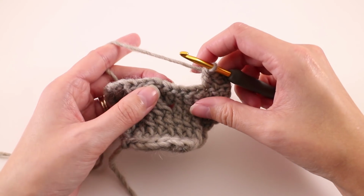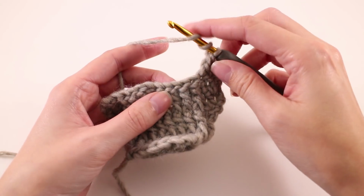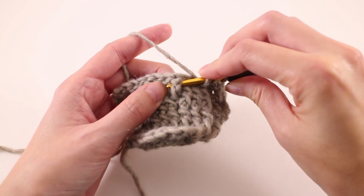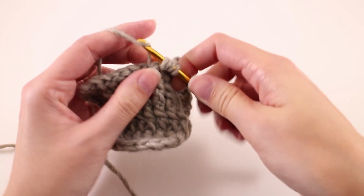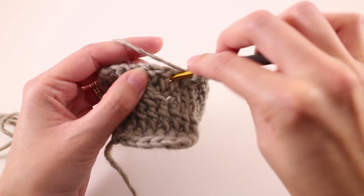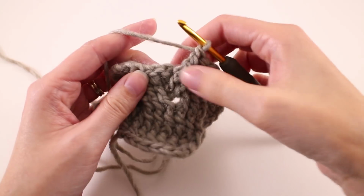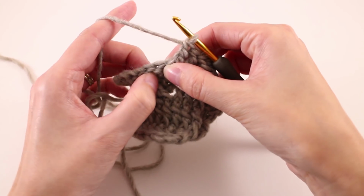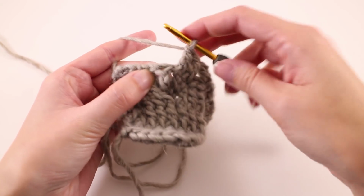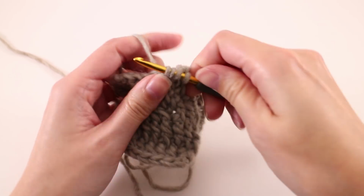We're going to work with front post treble crochets because we're stretching across this long gap here. So wrap your yarn twice, find your 4th post stitch there, and work a front post treble crochet around that one, and the next one. And then that last one. So you can sort of just grab this section and squish it over to the side and take your finger and poke it out so you can really have access to it. Work your front post treble crochet around that one.